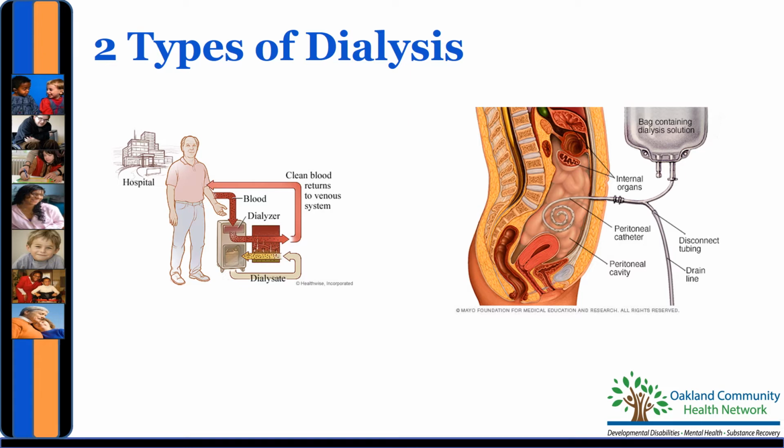There's 2 different types of this. There's continuous ambulatory peritoneal dialysis, where a person or a caregiver can change the solution bag, and the solution contains a cleansing fluid, and it flows through a tube known as a catheter into part of the abdomen, and it filters waste products from the blood. There's also a machine that can be used at home that basically does the same type of thing, and this is usually done overnight with the machine. And if a person does it themselves, they may change the bag at periods of time throughout the day, several times.